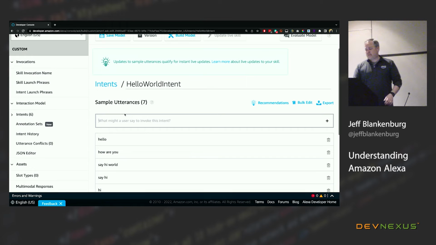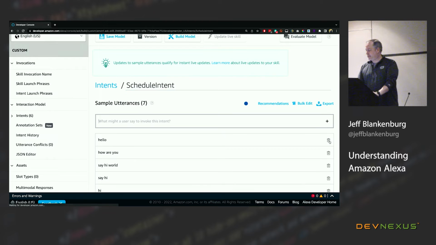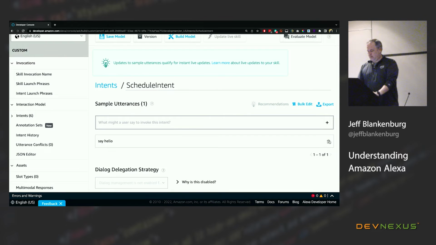Okay, so hello world intent. My friend up here said that we should have a schedule intent. So let's do schedule. Now, this is just a naming convention that we've created. It's not necessary. You don't have to call them with the word intent, but it's helpful when you start looking at your JSON and some other stuff like, oh, that's one of the intents. And I'll delete my samples here. We don't really need those.